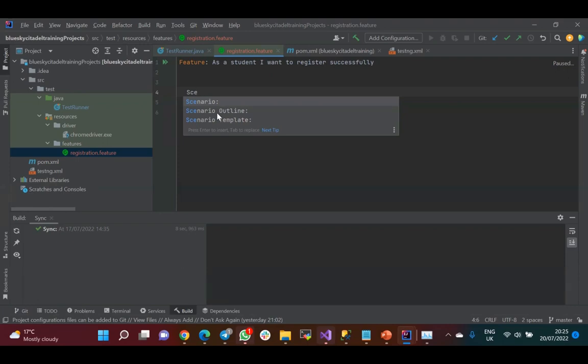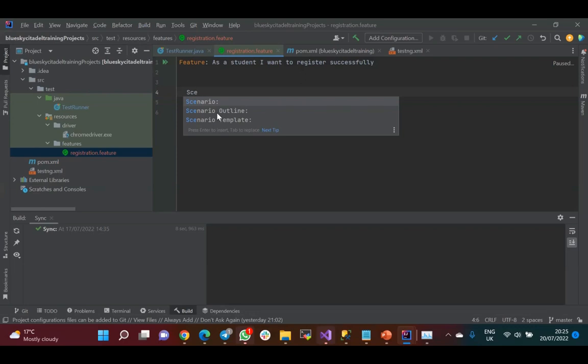Whereas when we have scenario outlines, it means that you can do multiple registrations for different people, like in a workplace, for instance, or even let's use Prep Major.